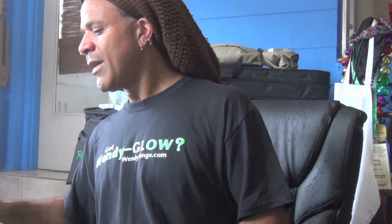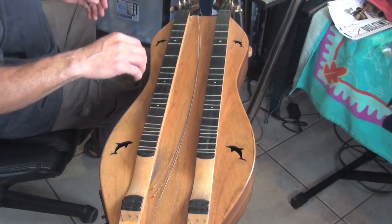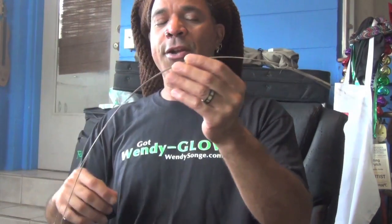What I do have is Woody, my Folkcraft double over here, and I'm going to condition him to keep him nice and pretty. The first thing I want to show you is when is a good time to do this on your instrument — you don't really have to do it all the time. Depending on how often you play and how murky your dulcimer is looking, I would say maybe five or six times a year.